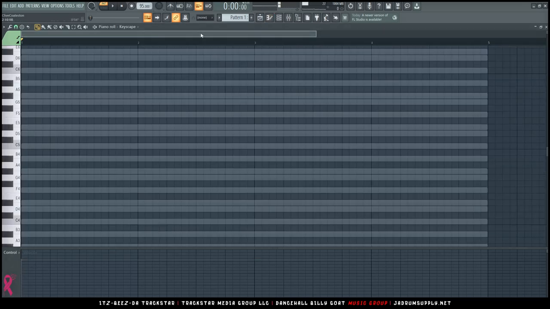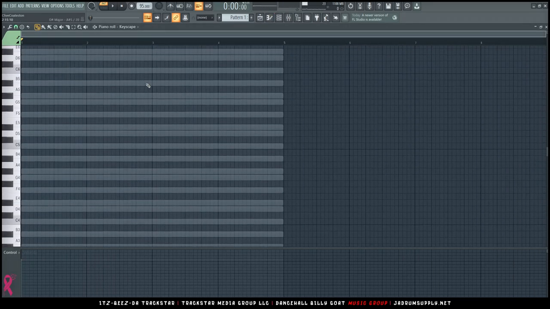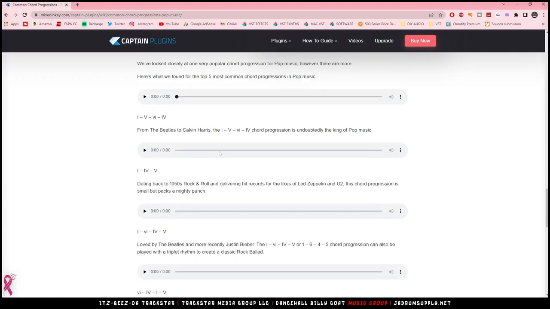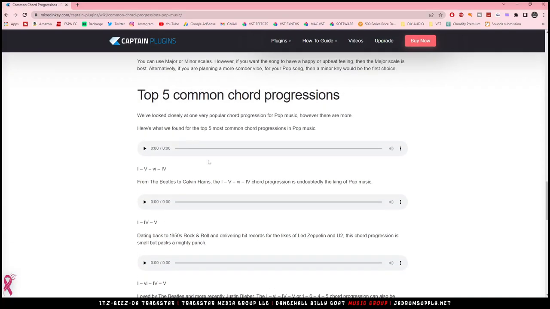So let's say we're in Keyscape, and then say our numbers, 6541 or 1654, they just chord codes. See, the thing is, you can get the chord, but knowing how to play the chord is a whole different ball game, right? So let's put the tempo up about 100, and we'll go on our website, mixingkey.com. I will just play any one of them, like a chord code, all right?